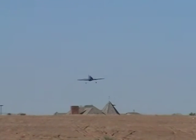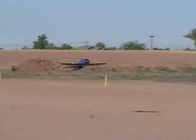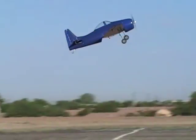Quarter throttle. Eventually he's gonna run low on battery. Yeah.